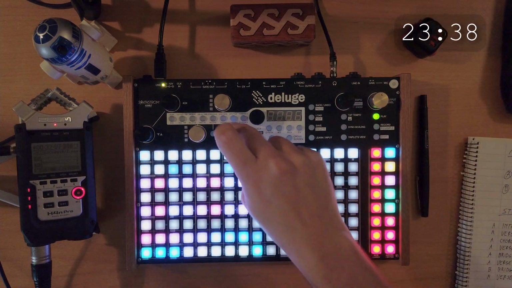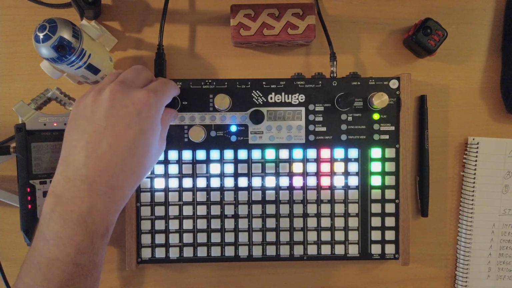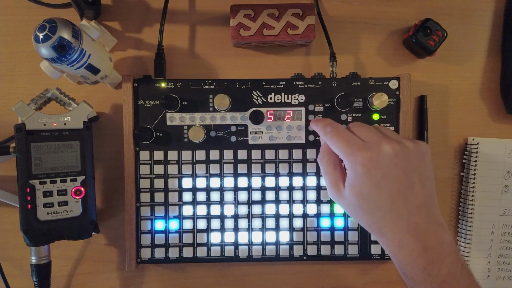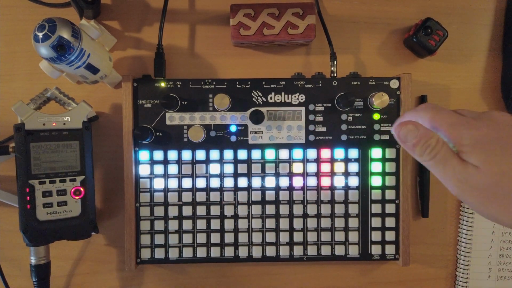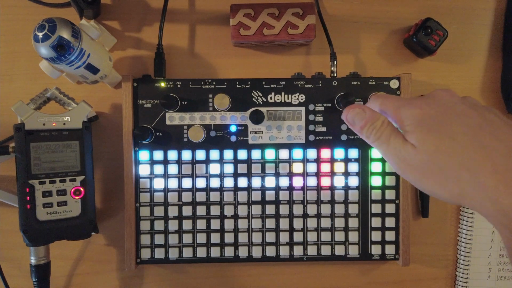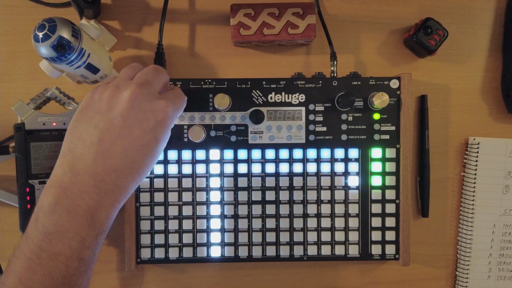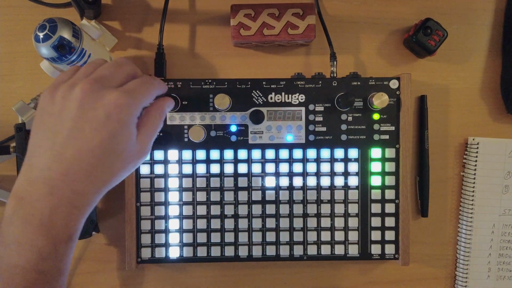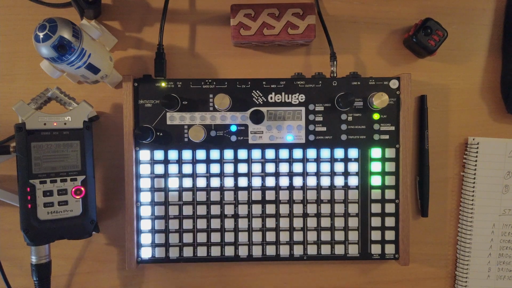There you have it. And now if we look at the structure that we recorded in the arrangement view, let's save this. If we just press play, we're going to get exactly what we performed just now. Here comes the bass.